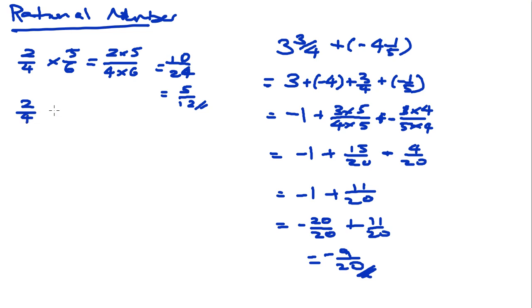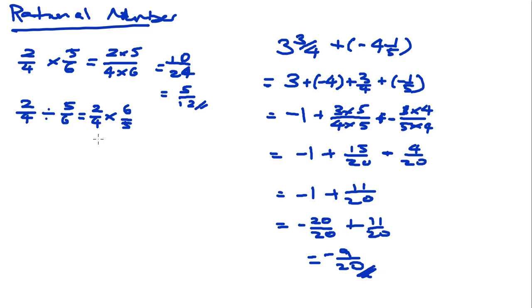So let's take the same numbers again, but this time it's a divide: 2 over 4 divided by 5 over 6. What you have to do now is change this into multiply, and how you do that is, 2 over 4, this time around you multiply by the inverse, or the inverted number, of the second fraction. So this time you invert it, it is 5 over 6.